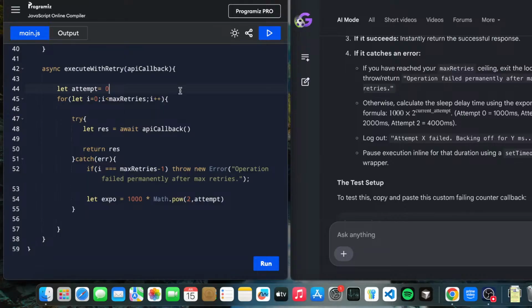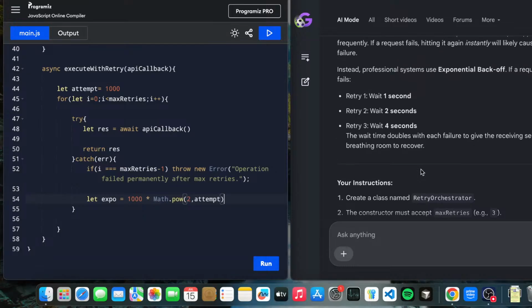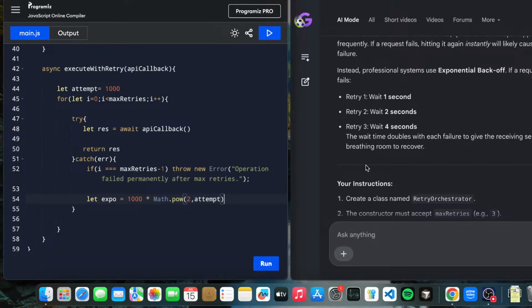Okay, let's create this 1000 only for now. Once it's 1000, it will be like we have question 1 second, 1000 into 2. Hmm, back exponential function, right? You request, wait for 1 second.